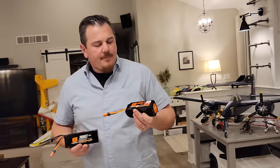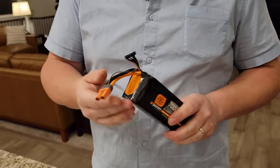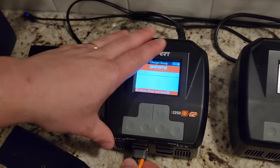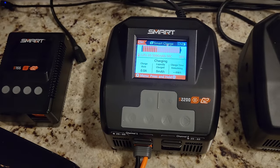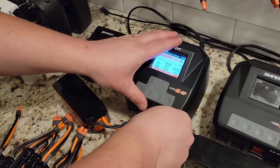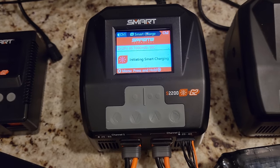Let's talk about batteries. Gen 1 or Gen 2 smart batteries - Gen 1 has a balance lead. You're going to have an IC5 connector which is going to be compatible with what's installed. The S2200 charger is great - you can slide up or down to get either an IC3 or IC5. Gen 2 charging is so easy - you set everything, plug it in, and it goes to town. A 7000 6S pack is probably where it's going to be hot for this plane. It is a big battery for a big plane.